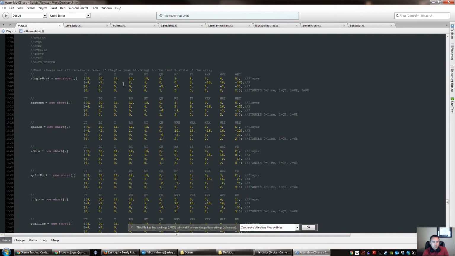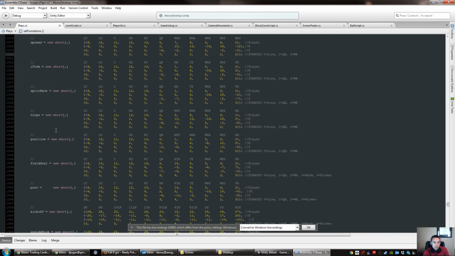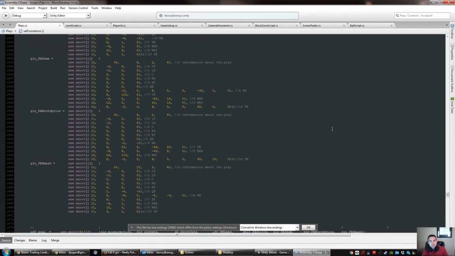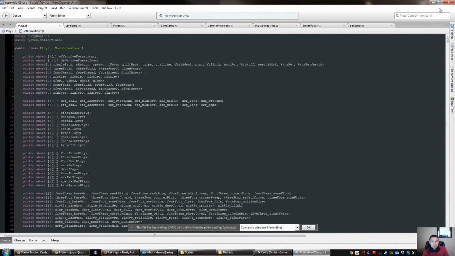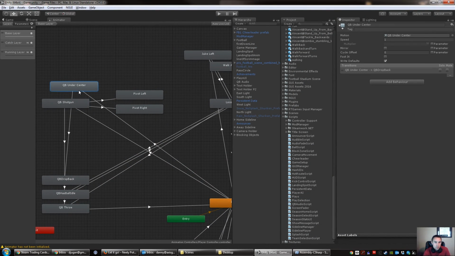And so the ones that have shotgun stance, we're going to change this to a 7. Spread is also a 7. I formations under center, split backs under center, trips is shotgun, goal line, field goal, punt, kickoff, onside kick. Okay. Alright, so we'll close that. Now our quarterbacks will go into the proper animation based off of whether they are under center or in shotgun.